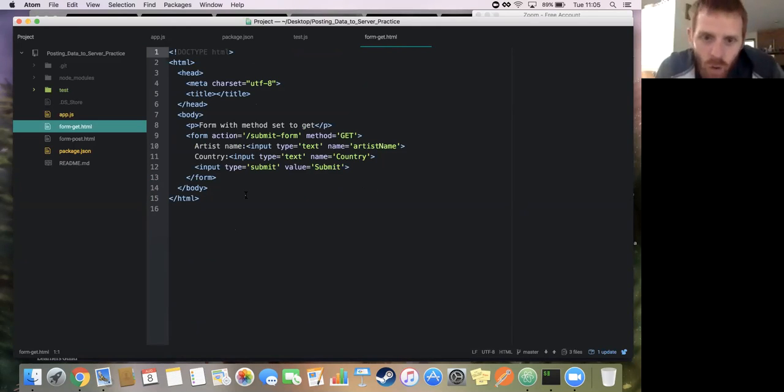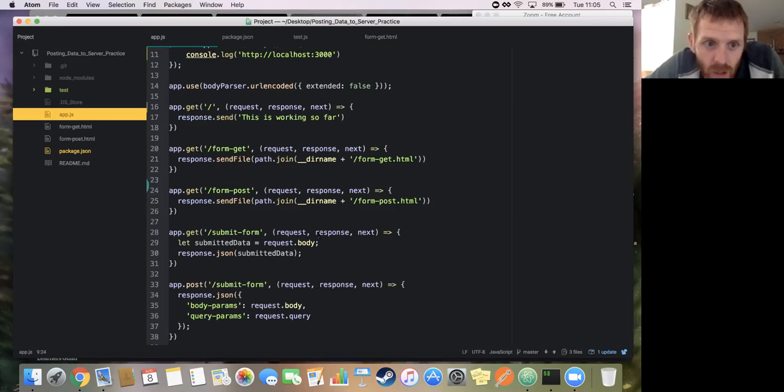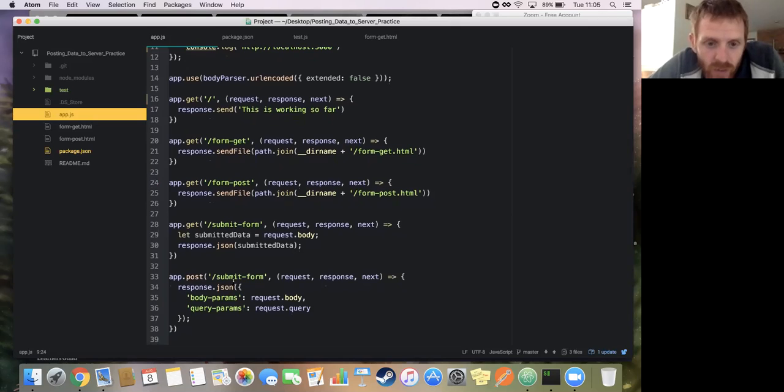When you submit your form, it initiates a new HTTP request to your server with the path set to /submit form and the HTTP method set to get. And if you look in your app.js, you have a route on line 33 that matches requests that come into /submit form with the HTTP method of post, but you don't have one that handles HTTP get methods for that same path.